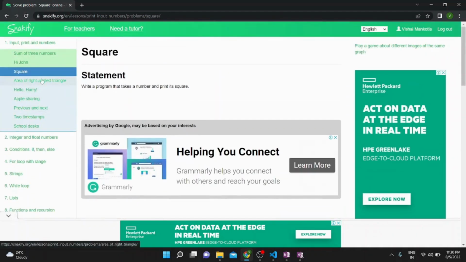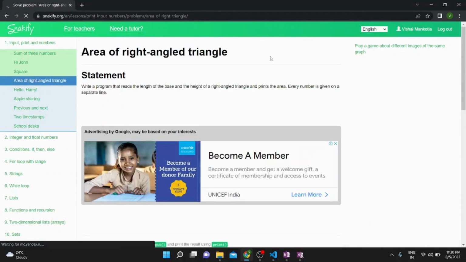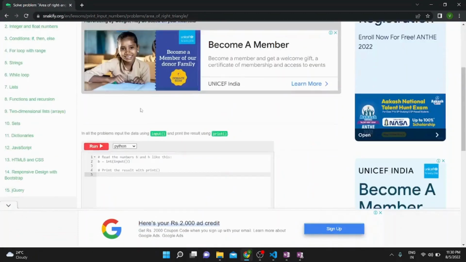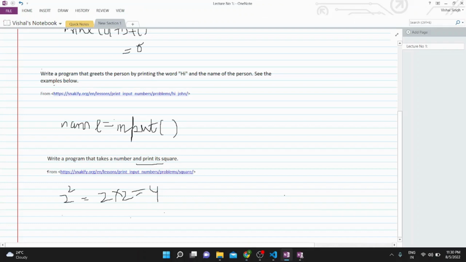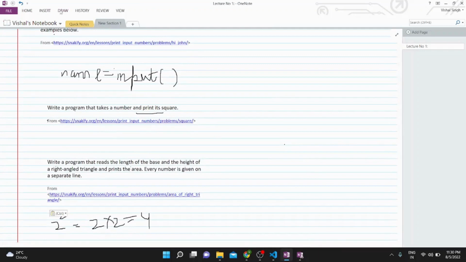Let's move towards the next problem statement. In the next problem statement, we have to find the area of a right angle triangle. As we know, what is the basic formula for finding the area of a right angle triangle?